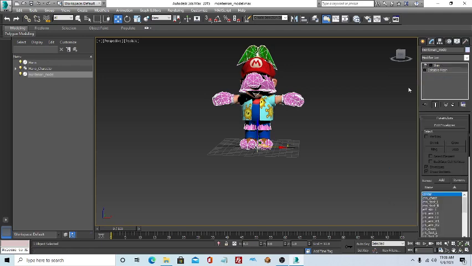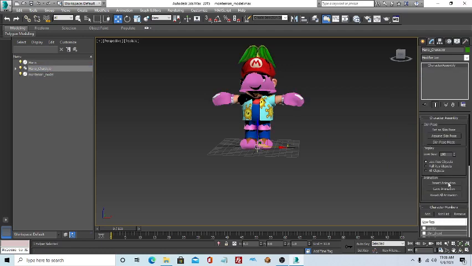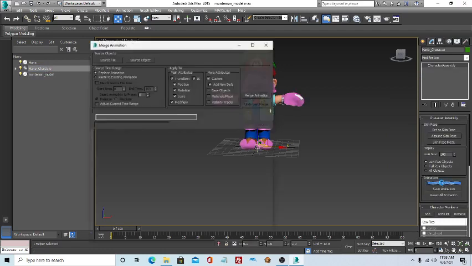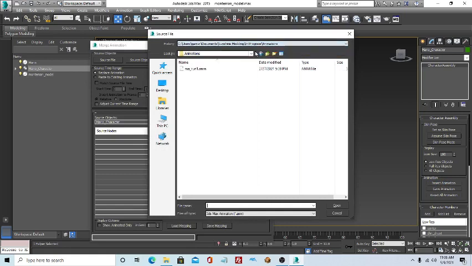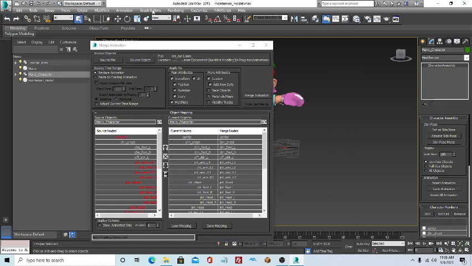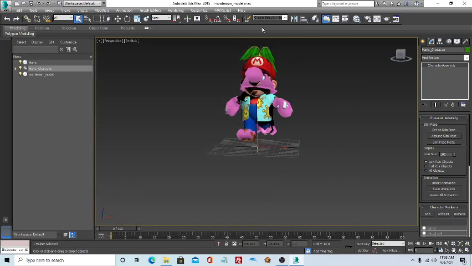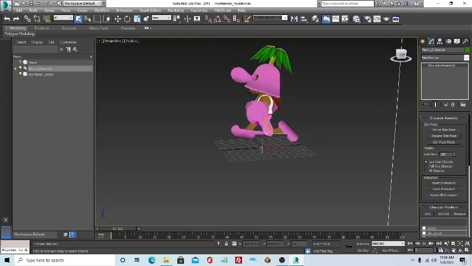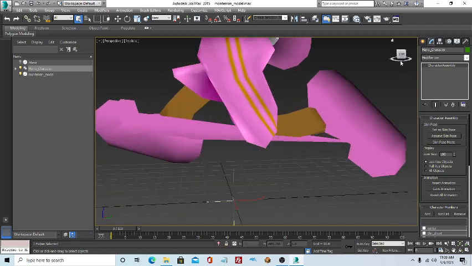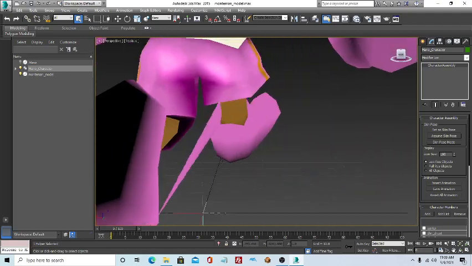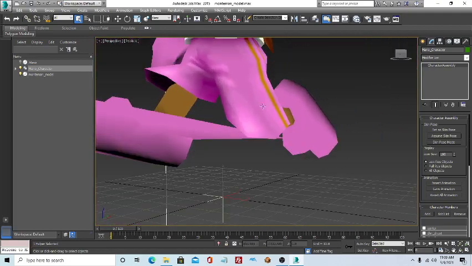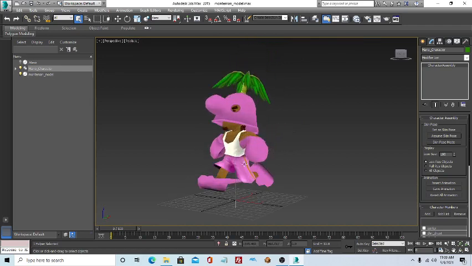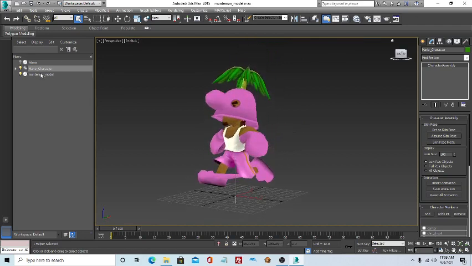And after you convert the skin, and yes, the order really does matter because you'll mess up your model if you import the animation first. So you have to make sure that you skin wrap it first before importing the animation, or it won't skin wrap properly. So then we go ahead and merge the animation, and as you can see, our Monty Man character has issues, right? So this is called a vertex issue, where his right foot vertex is going to his left foot vertex, and to fix that we're going to have to weight the vertices with bone points.